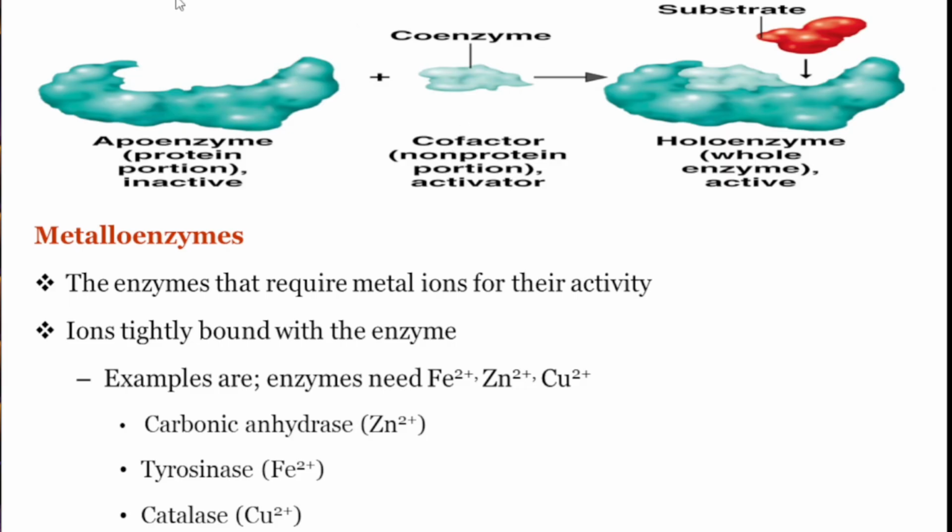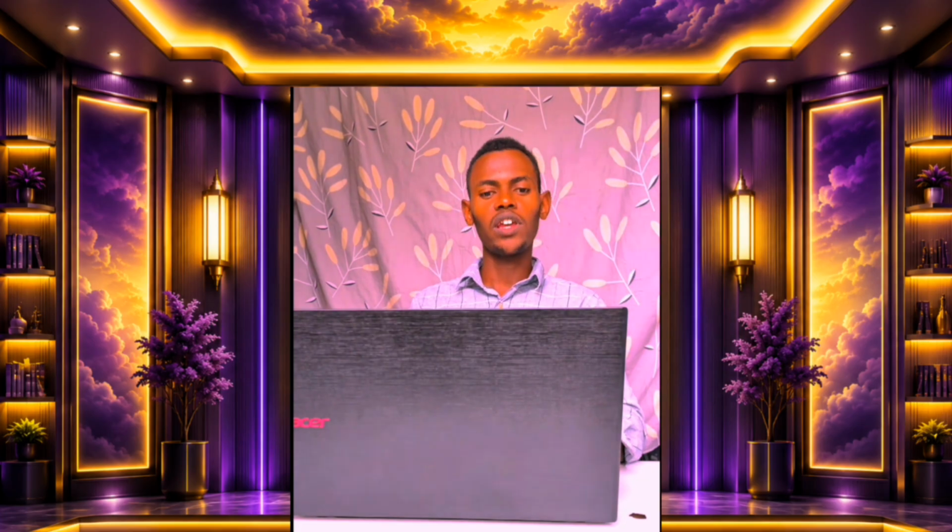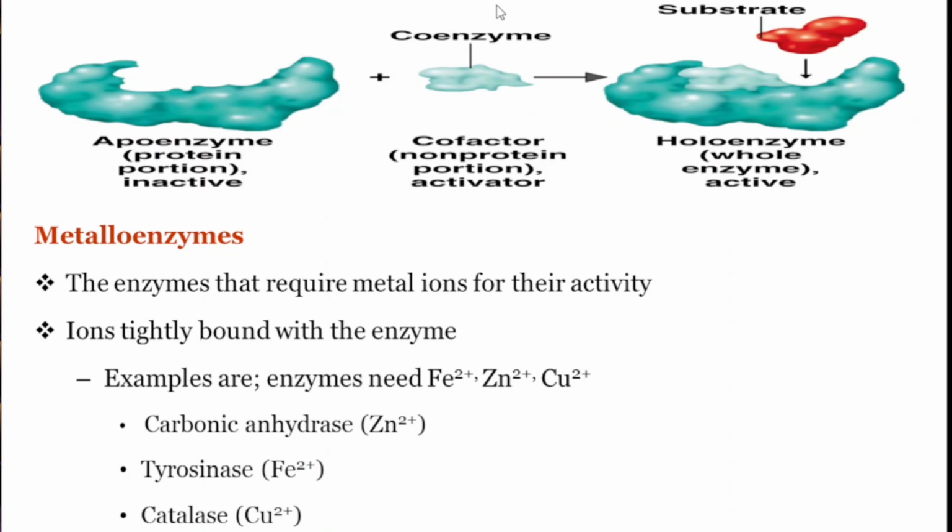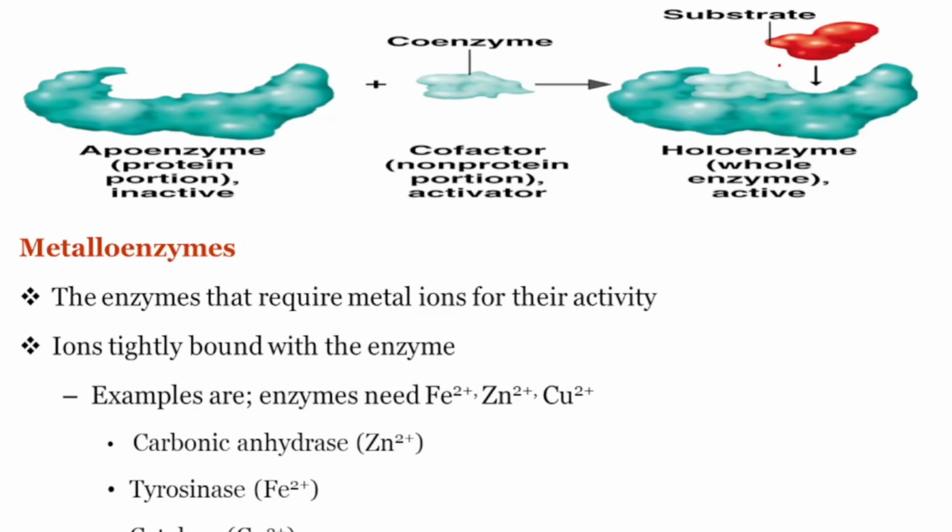As you can see, this is the diagrammatical presentation of the holoenzyme. This is the apoenzyme, which is the protein portion of the enzyme that is inactive. This is the coenzyme. So this coenzyme is the activator. When this goes and binds to this site, then this apoprotein forms a three-dimensional structure for this substrate. This receives or gives a group for this substrate.